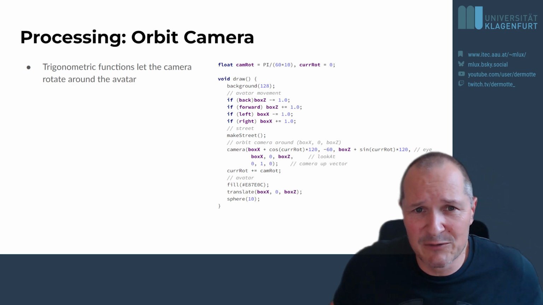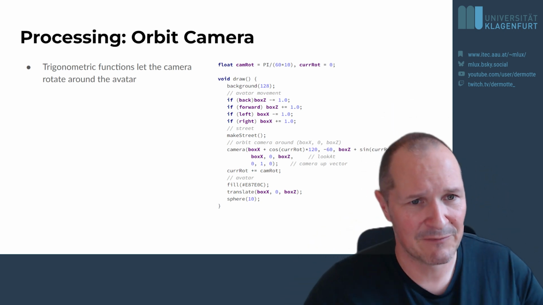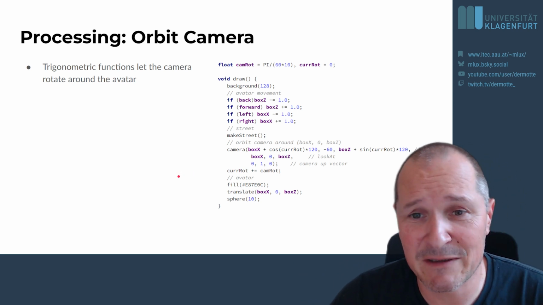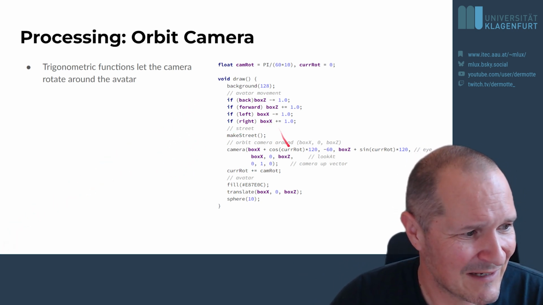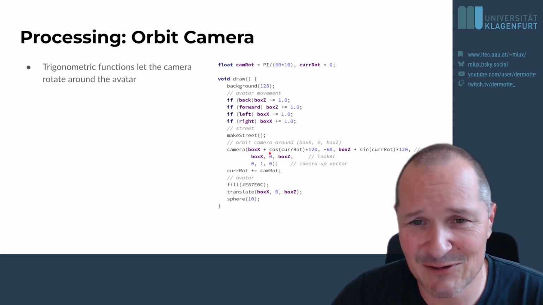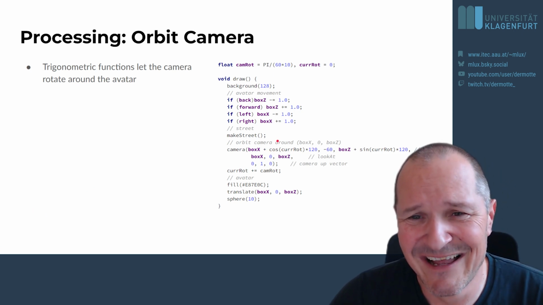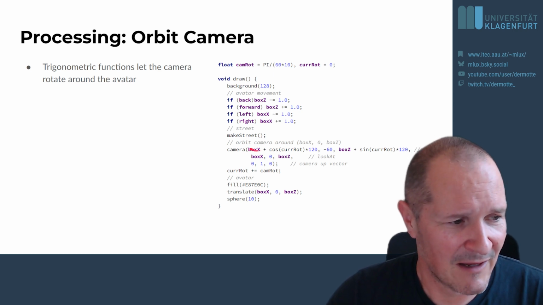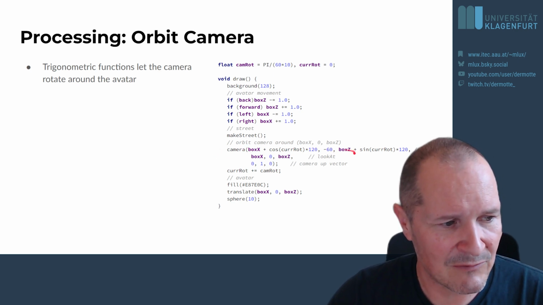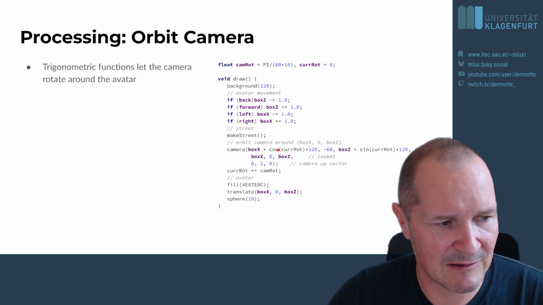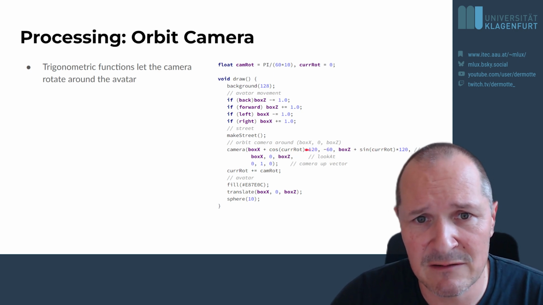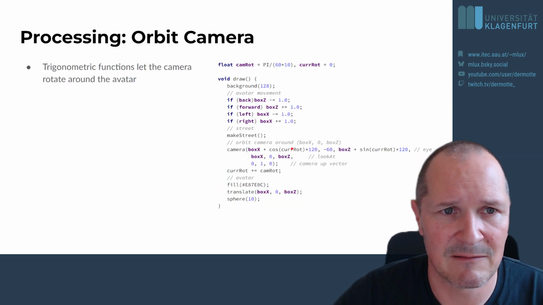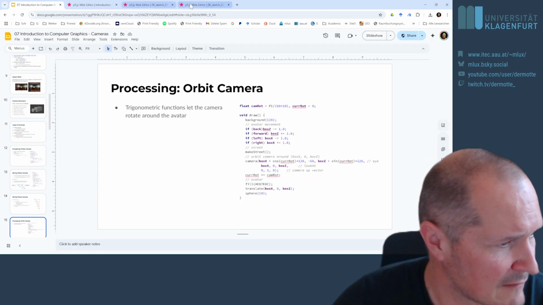Okay, then what else? We could do an orbit camera, and the fun part of it is that there is already a built-in orbit camera, but we can have the camera rotate automatically, which is absolutely disturbing. But it's fun to see that it's absolutely disturbing. It's like tilting the horizon in a VR game. And the camera would orbit around a point, so the eye point, by using cosine and the sine function with a radius of, I think it's 120. Yes, radius is 120.